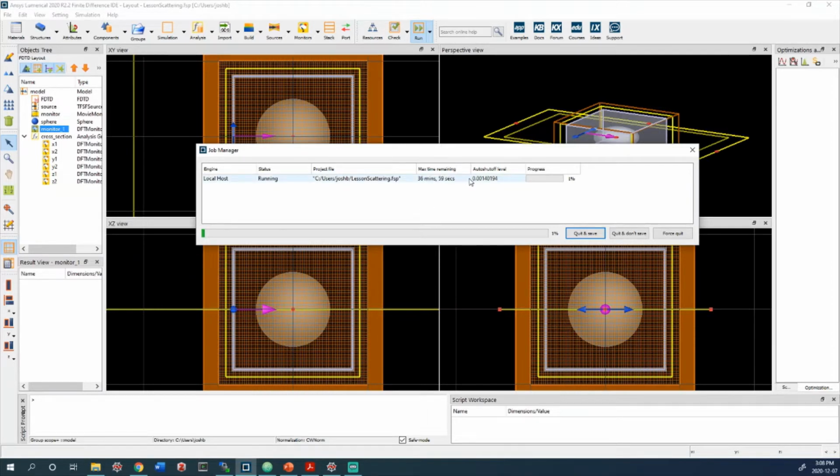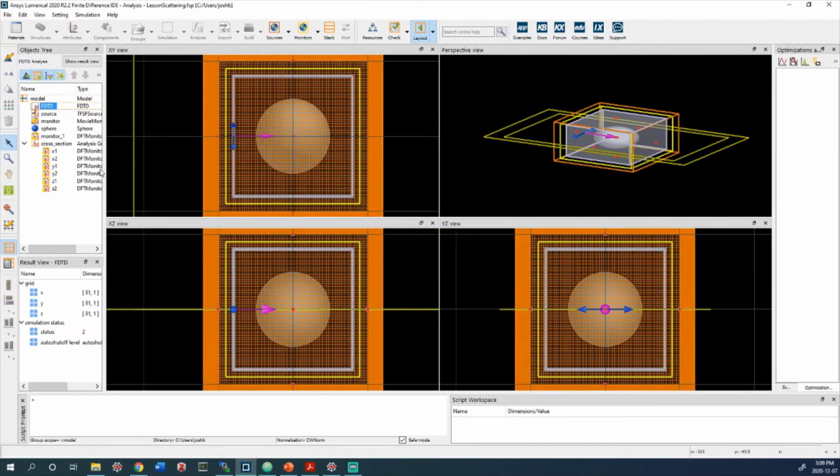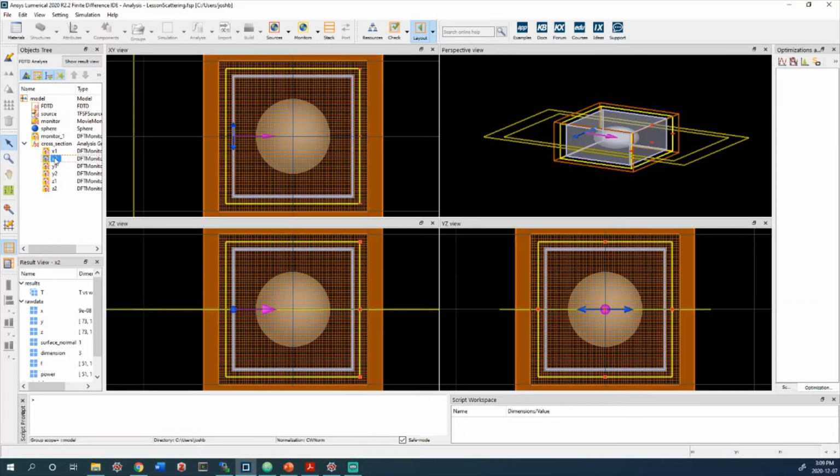We're making some progress here. So you can see that it takes a bit longer if you're doing more calculations, right? You add in some more frequency points. We now have 6 new frequency domain monitors, so it takes a bit more time to get things going. But now I want to show you something here.